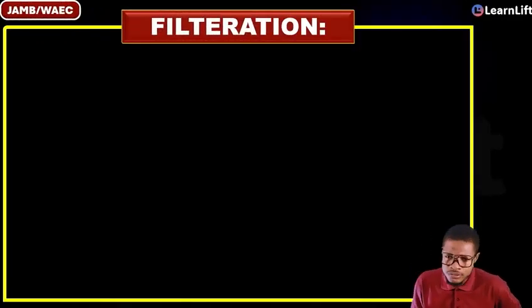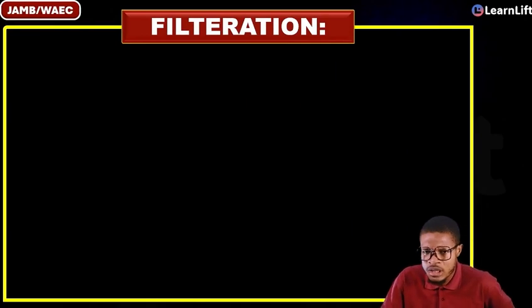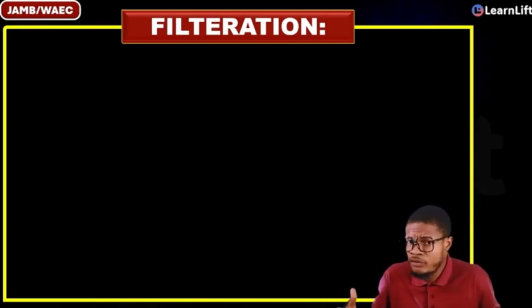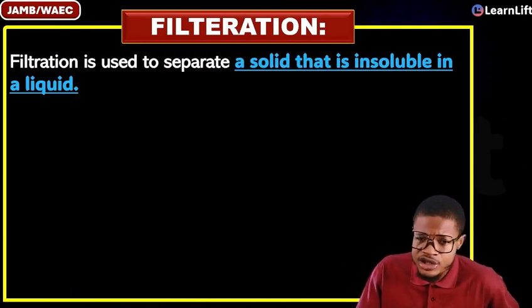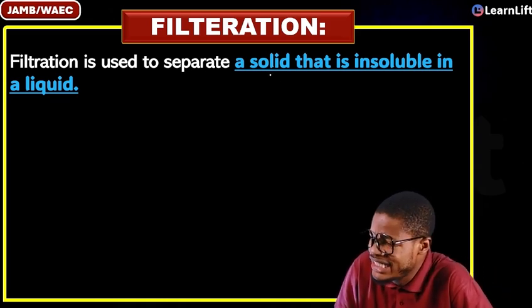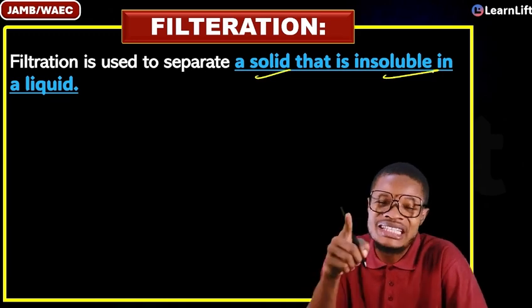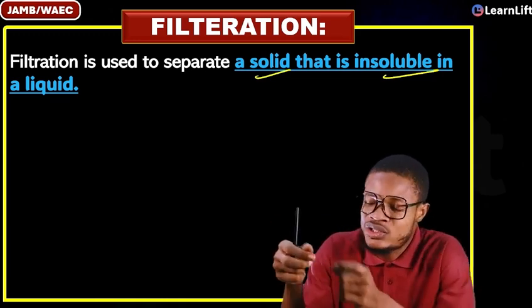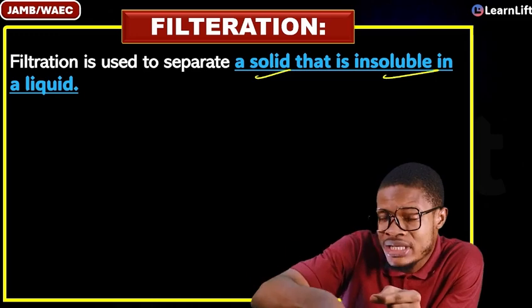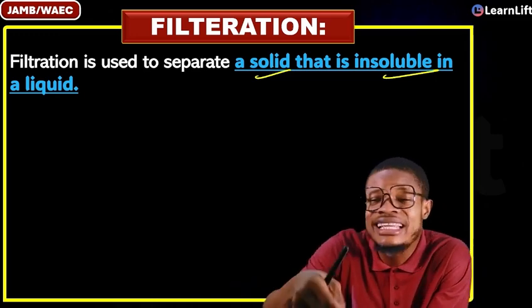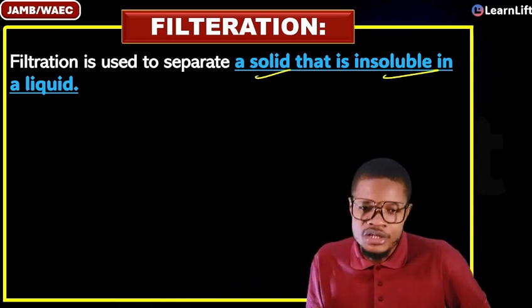Another is filtration. What happens in filtration, right? Because they brought it as an option, so you must know filtration to the core. In filtration, it is used to separate a solid that is insoluble in liquid. So what you need filtration for is a solid that is insoluble. That means it will not dissolve in the liquid. What do you carry out there? Filtration is what you carry out.